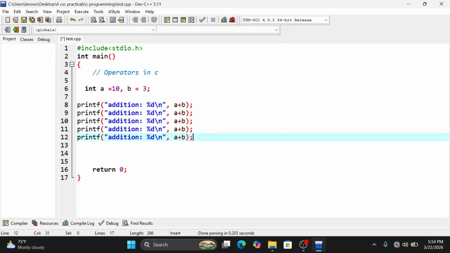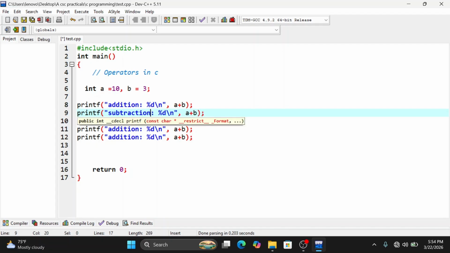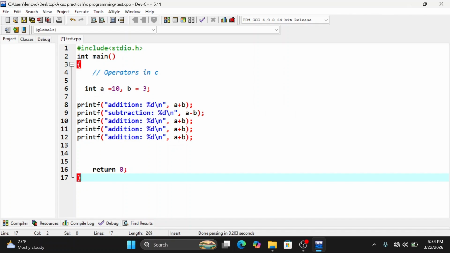So we'll just change this to subtraction, and we'll change the sign here to minus.